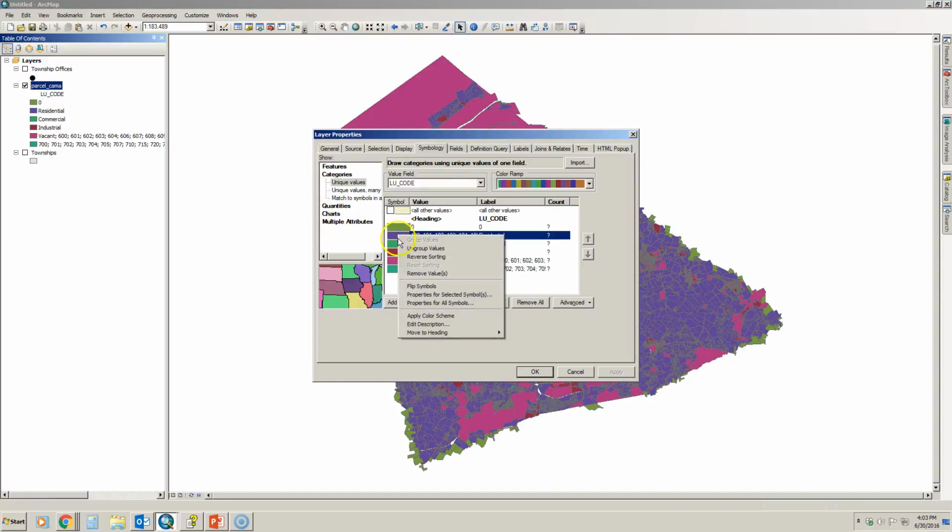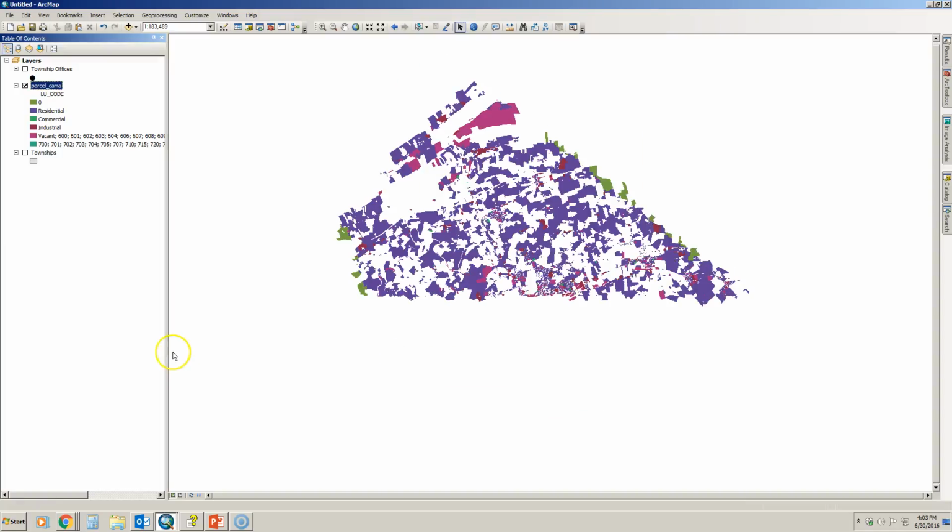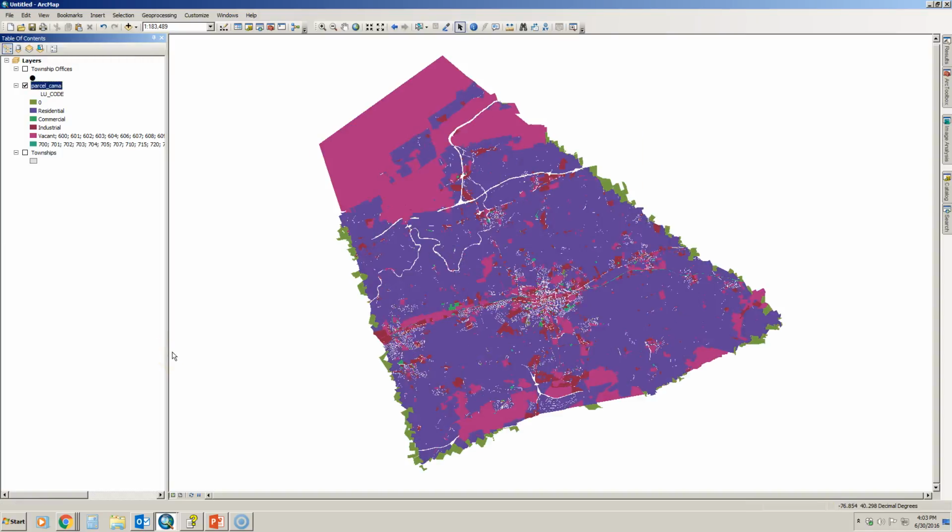And again, if you remember from other courses, just get rid of those outlines because it messes up the map. Just go to no color, and then we have something that's a little bit easier on the eye. So that looks a lot cleaner than what we would have had with all of those codes down there, and we just know the broad category of the different parcels.